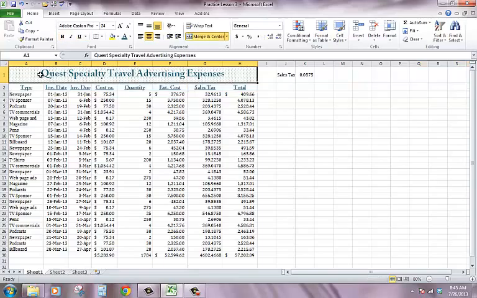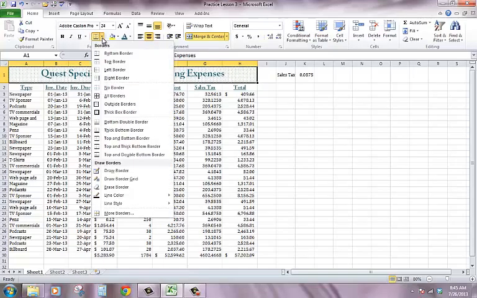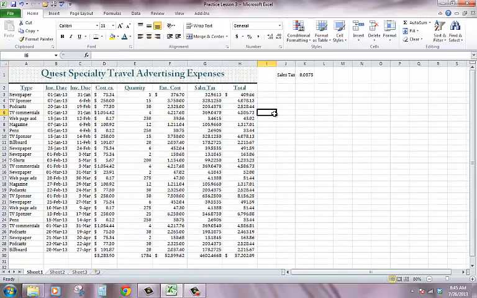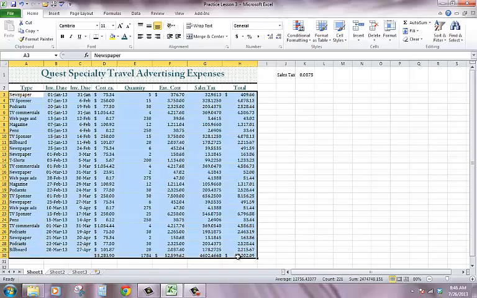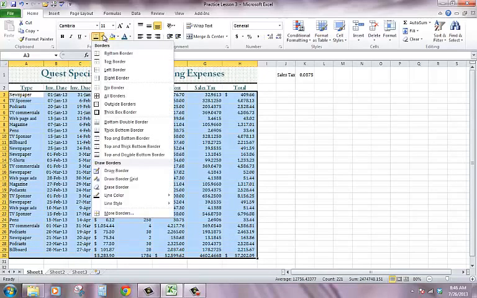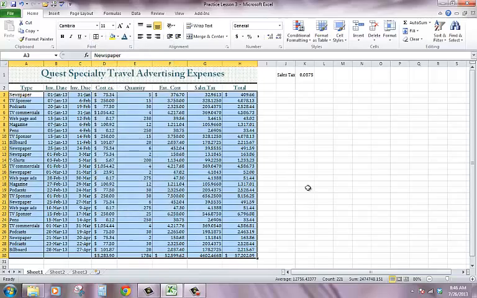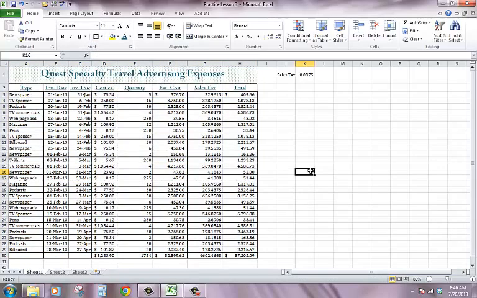And then I also want a border between my title and my columns. So I'm going to click on this top cell. And I have a borders tool, much like what I had in Word. And I want a bottom double border. And I'll click away so you can see. Okay. If I needed borders applied to more than one cell, for example, if I wanted lines in between each of these cells, I could select it all and choose all borders, and it's like a grid.